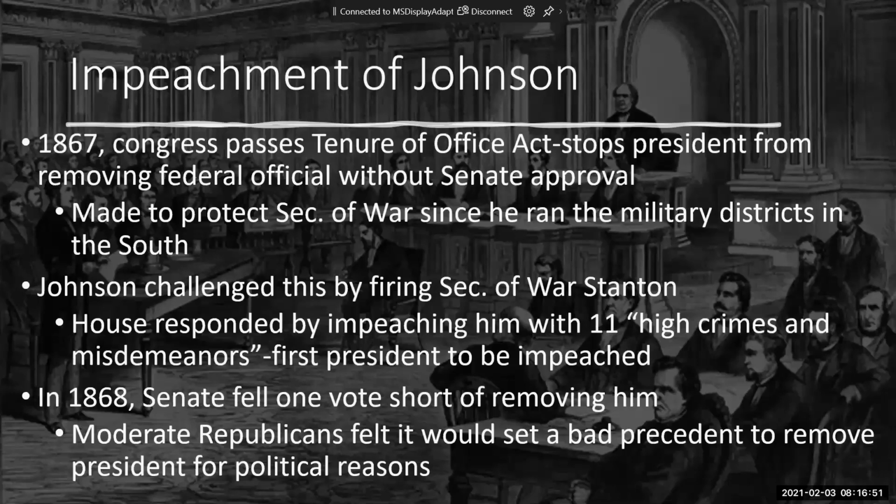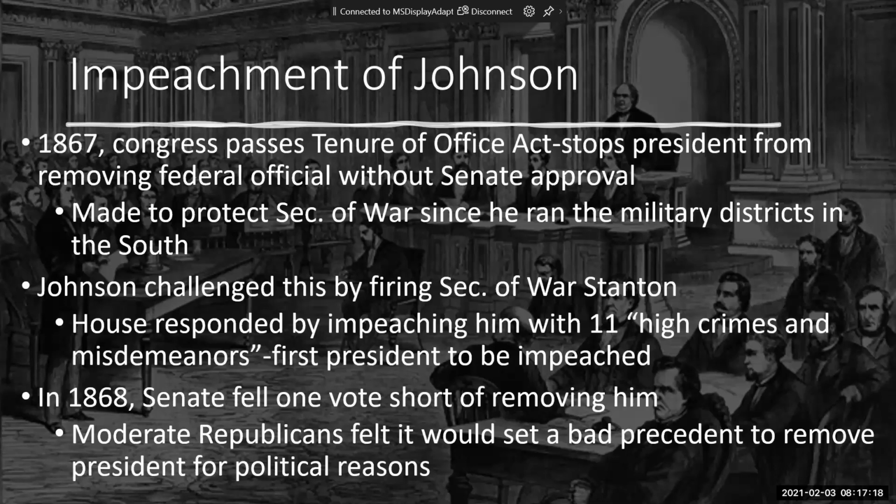So one of the first things you notice is how Congress is now taking an approach to Reconstruction, because we saw several different plans going forward. With Lincoln being dead, Johnson versus Congress becomes the main stage, the battleground for what's going to happen moving forward. And Congress starts to feel as if Johnson is going against everything they're trying to push forward.